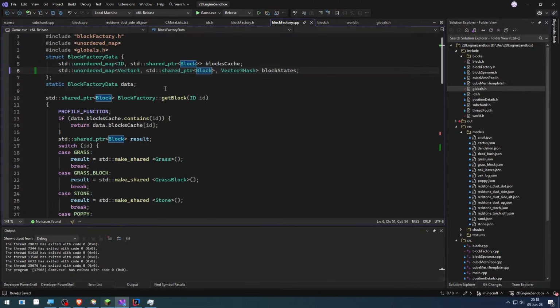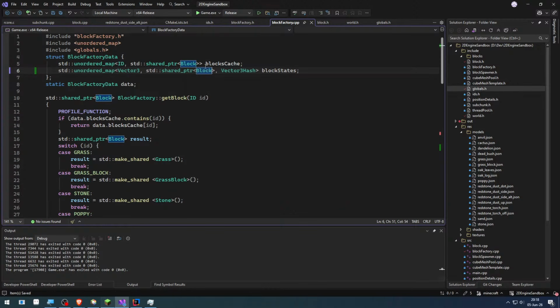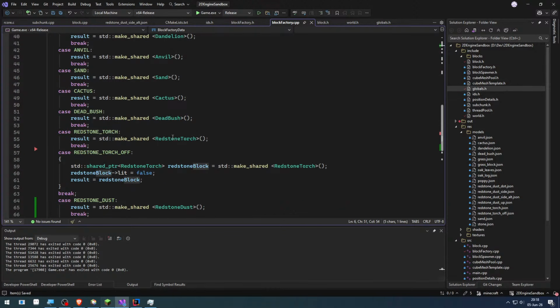I may need to transform it into, for example, the redstone block. And maybe I need to make a virtual function that's like, give me the current block ID so that I can transform it back to, for example, the redstone torch. We'll see about it. We'll experiment.